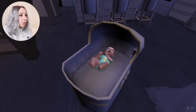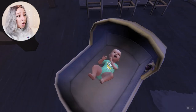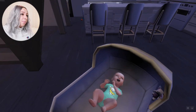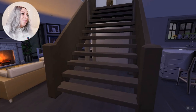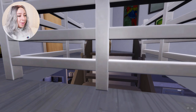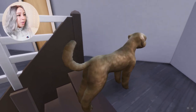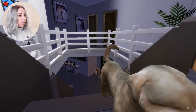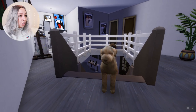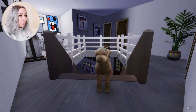Here's the baby. Oh no, are you crying? Yep, you're definitely crying. This is Oliver, Zara and Max's baby. They had a boy, which is really unfortunate, but yeah. So I'm going to make them try for a baby again in this episode. And I guess Nugget is always dirty because there's a glitch right now. There's a glitch that makes the dogs dirty every other day. And that's really annoying.